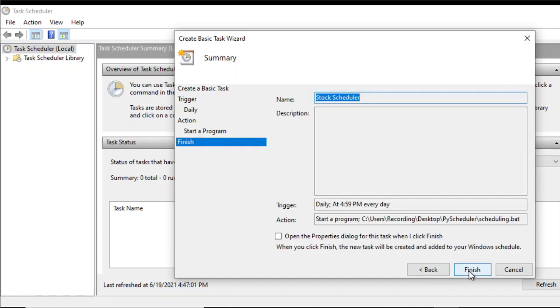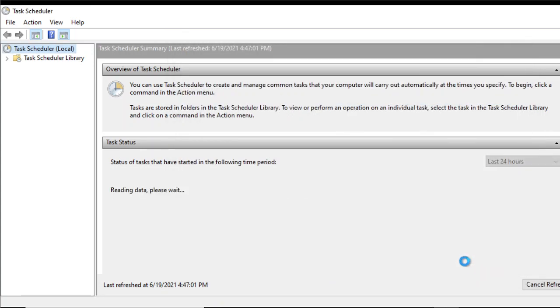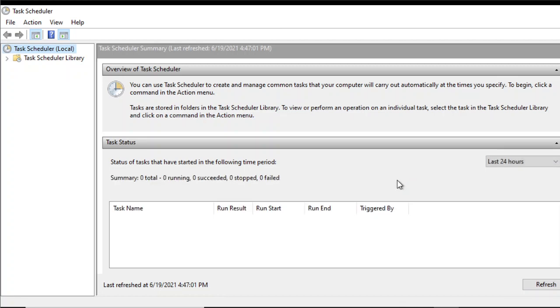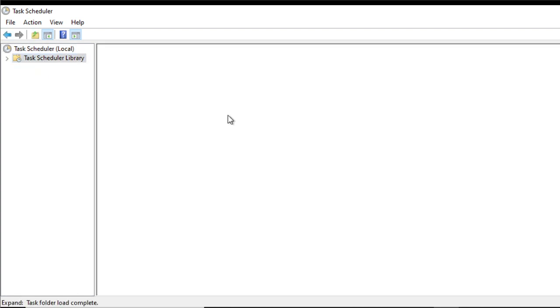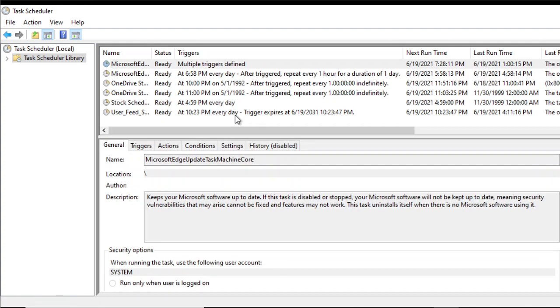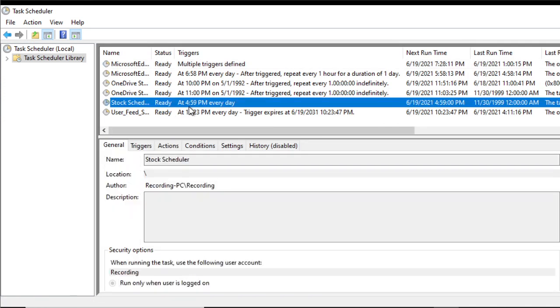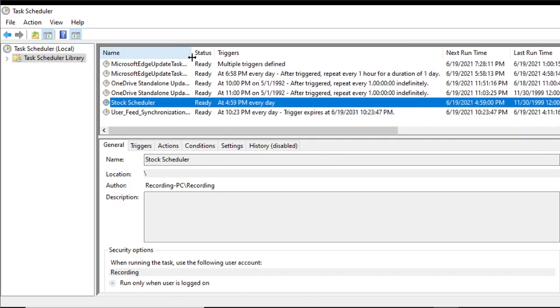Click next. Then from here, you can pick this section here, or you can finish and then continue. But for me, I'll just click finish first so that you can see what's the difference. I click finish. Okay, there you go. So this is our file name in task scheduler.